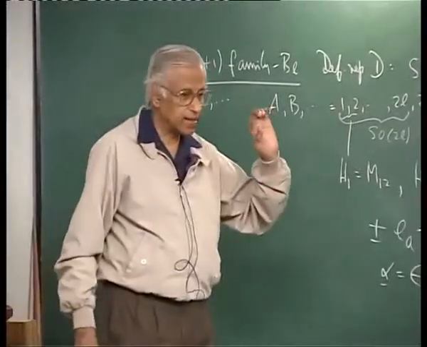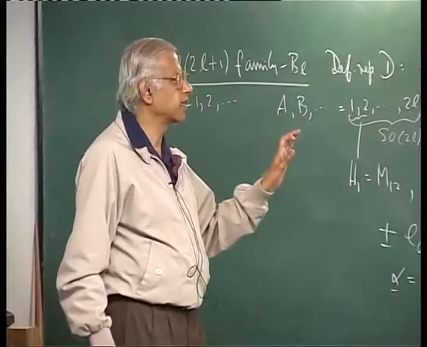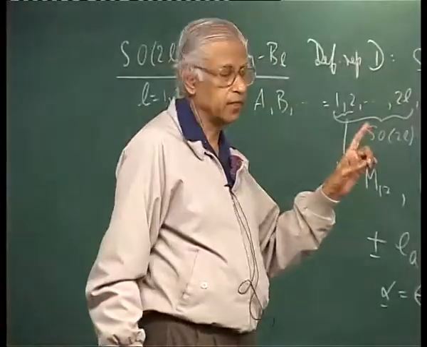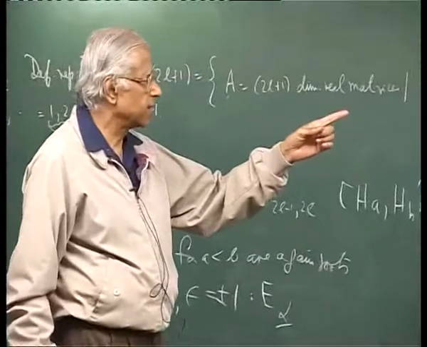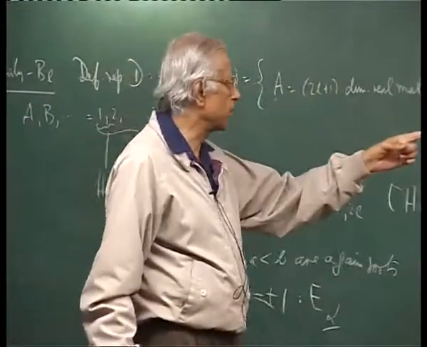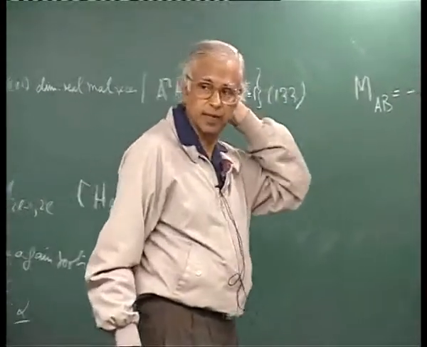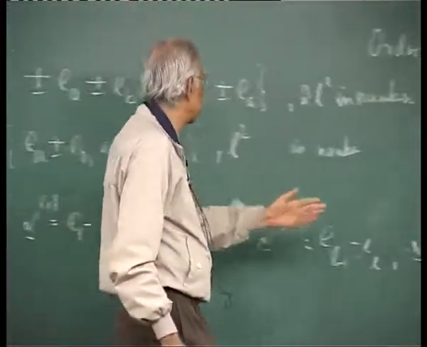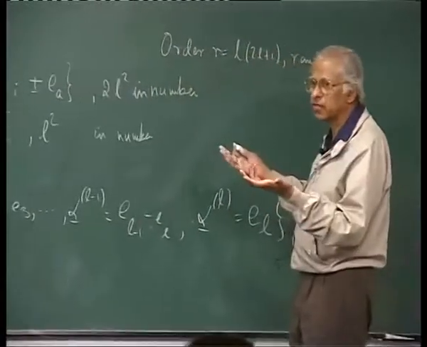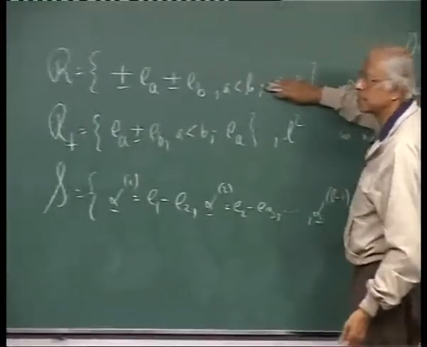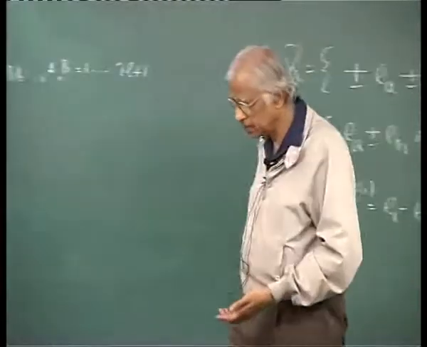Of course, apart from the dimension, the ranks are the same. The Cartan subalgebras can be chosen to be exactly similar in structure. The set of all roots is different. The set of positive roots naturally is different. And the set of simple roots, in the last entry, there is a difference. What was it for the case SO(2L)? E_{L-1} plus E_L. Here it happens to be this E_L itself. And this is one of the roots. In the previous case, E_L wasn't even a root, because in the previous case the roots were just these. So individual E's were never among the roots. Here individual E's are also among the roots.